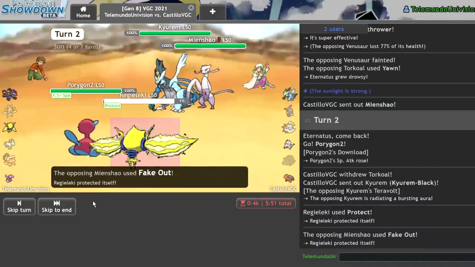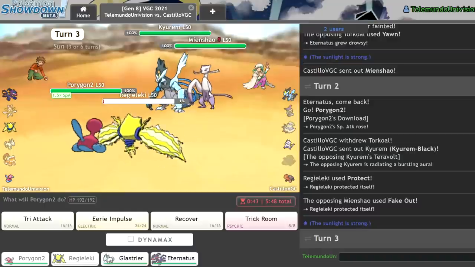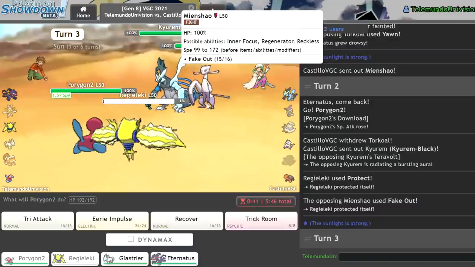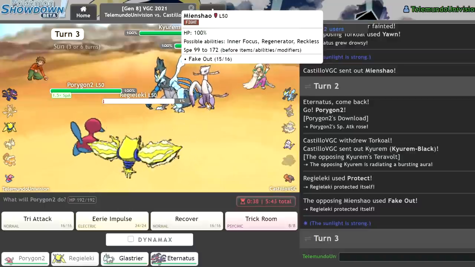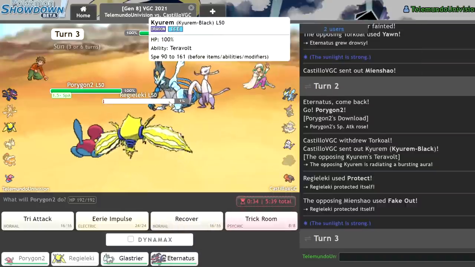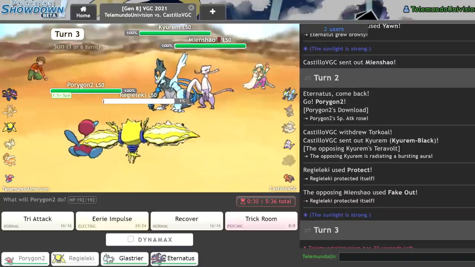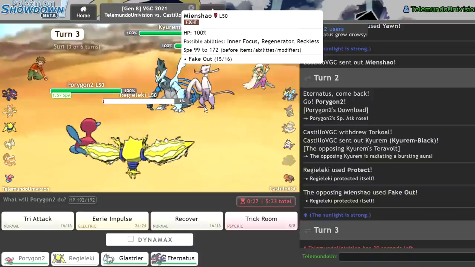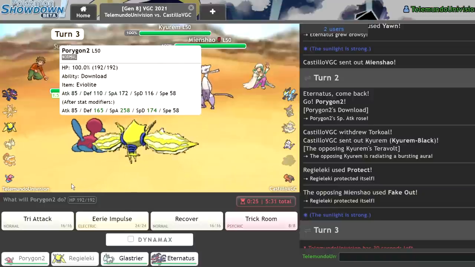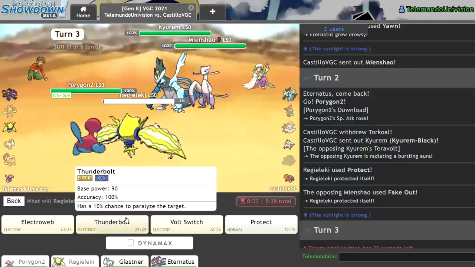As they go for the Fake Out, that's perfectly fine. The fact that the Venusaur was Life Orb tells me that the Mienshao is 100% going to be the Focus Sash user. I'd like to get rid of Mienshao, because then the rest of the game is really, really easy. Kyurem does not take a hit from Eternatus, so I'm actually going to do something kind of brazy here. I think I can take a hit from Mienshao. I'm like 90% sure.